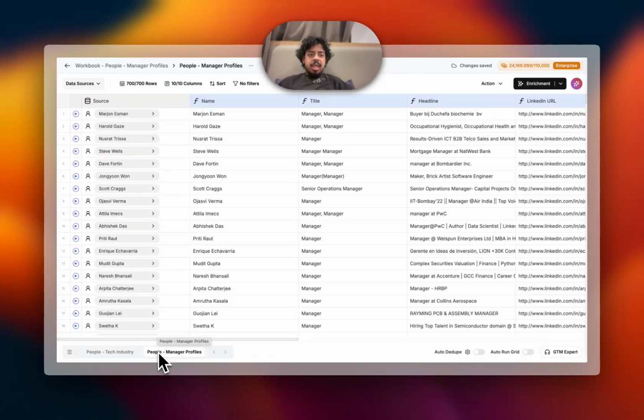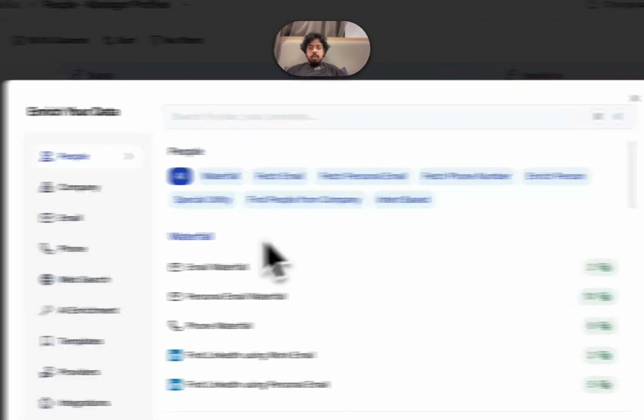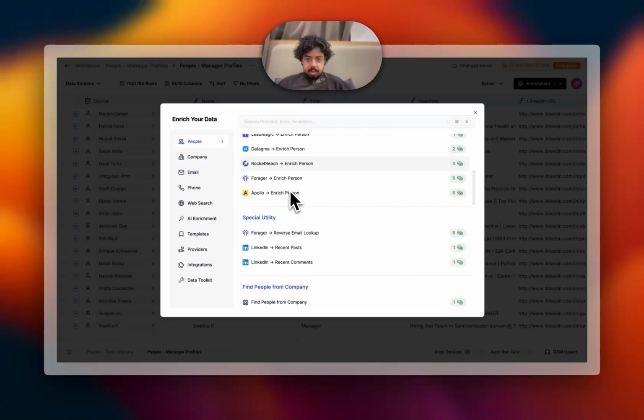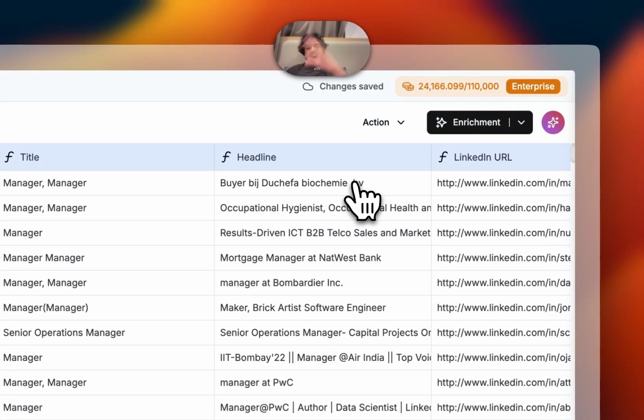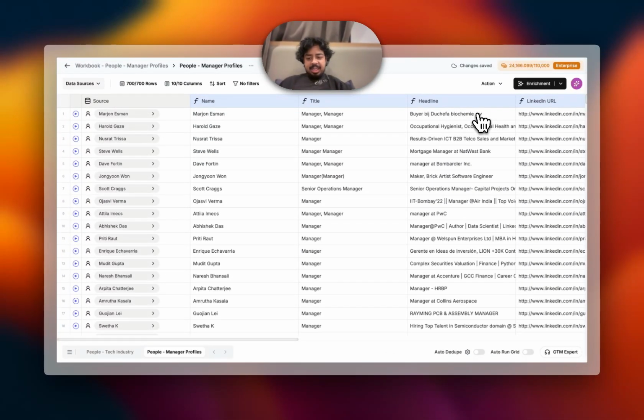A very simple way to do this is something that you guys must be using on your own as well, whenever you find people or contacts using this, where is it? Find people from company. You can add those into a separate grid, and whenever you do that, it creates a workbook. That we already know.